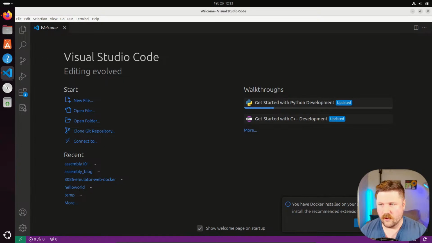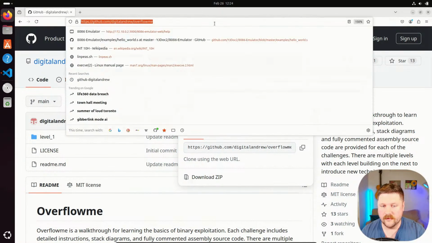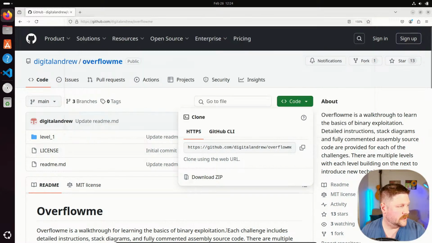All right, perfect. So I am going to be walking through Overflow Me, which is actually a challenge that I wrote to teach about the basics of assembly and reading assembly and getting into reverse engineering. If you want to follow along with this, I'll get Britt to drop it into the chat right now, but it's just on GitHub here. I'll pop it open here. This is it right here. It's on my GitHub profile. Yeah, Britt says she already shared it, so maybe we'll drop it in here again.